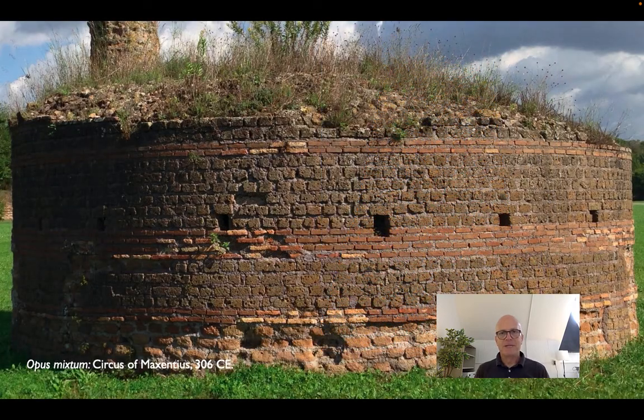Romans were very good at mixing and matching, so there's a type called opus mixtum, where in this case brick and tufa are used. This is one of the markers in the Circus of Maxentius, a chariot racing course that was just out of the city. And this is essentially just decorative. This is a way of turning the kind of mechanics of the brick wall into something a little more expressive, a little more architectural, right? I think of this as racing stripes on the marker that the chariots would race around.